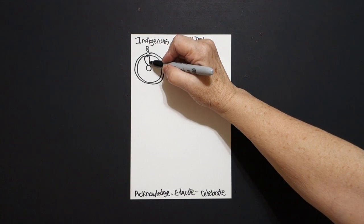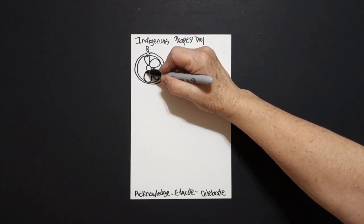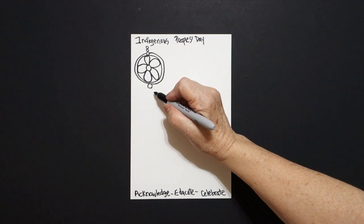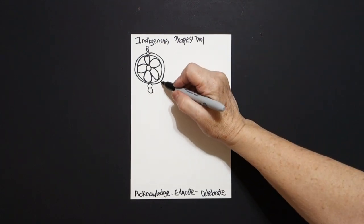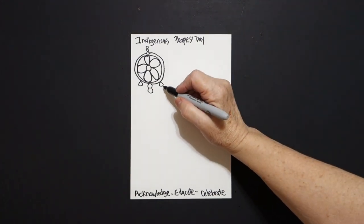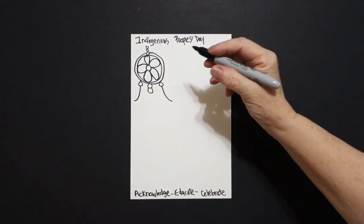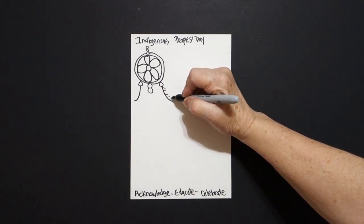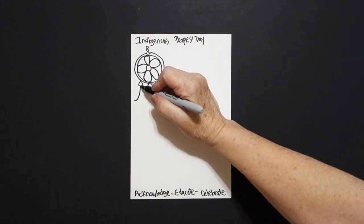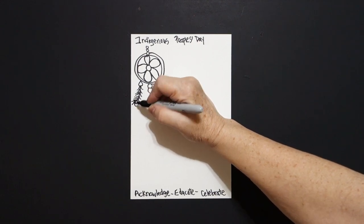Now we draw a curved line up, down, out, in, up, down, out, in, and connect. Underneath, we're going to draw 1, 2 curved lines. On the right-hand side, we're going to draw 1 curved line on the right, 1 curved line connect on the left. Come right here in the center, we're just going to draw a curved line out on the right, curved line out on the left. Come up to the top, we're going to draw little curved lines on either side, and at the end we go 1, 2, 3. Come on the left, little curved lines going out, little curved lines going out, and then 1, 2, 3.